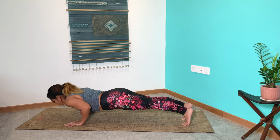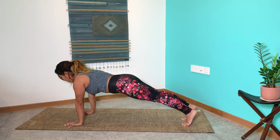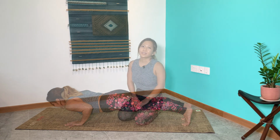So once again, protraction, spread the shoulder blades apart in the back of your body, push the floor away from you, and retraction at the bottom of that push-up. Squeeze the shoulder blades in together.